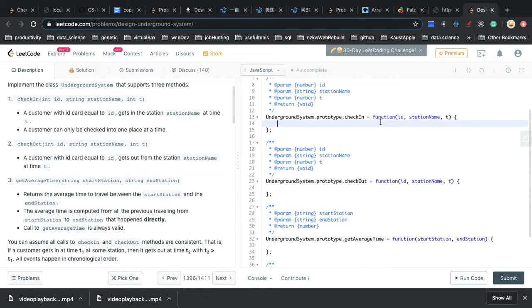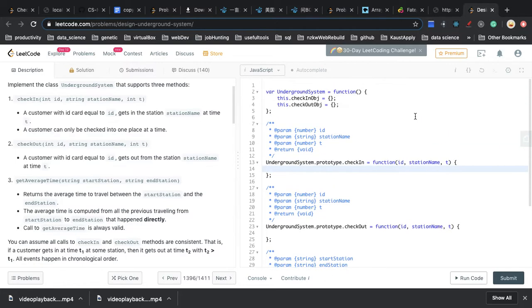From what we designed, we know that what we want in our check-in object is the ID, and associated with the ID we also need the station name and the time. So it's exactly the three parameters, and we are going to make use of all three.